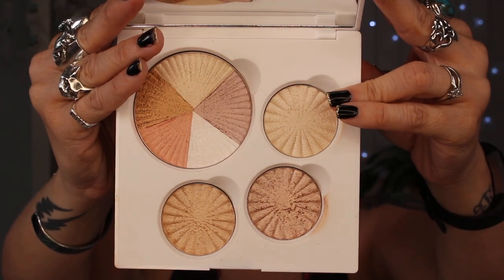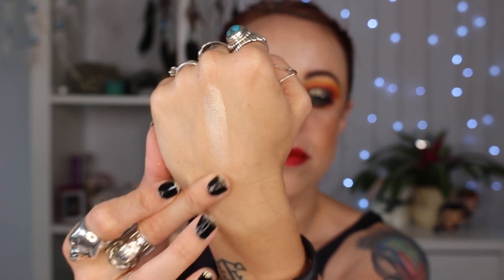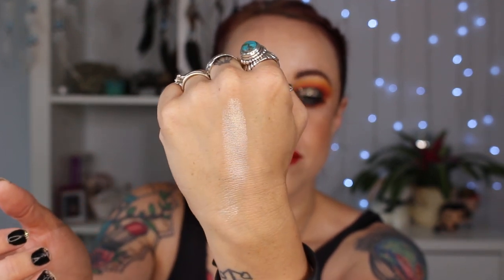From Ofra Cosmetics, my favorite is also a highlighter — shocker! It is from the Glow Up palette, but they do sell it as a single, and it is called Star Island. While Star Island does have that golden undertone, it is much lighter and much more reflective. It gives off more of a white cast than a gold cast, so it really is bright — one of those blinding-from-space highlighters. Every highlighter in this palette has a really great, creamy formula, but Star Island has my heart. That's it for highlighters, I promise.